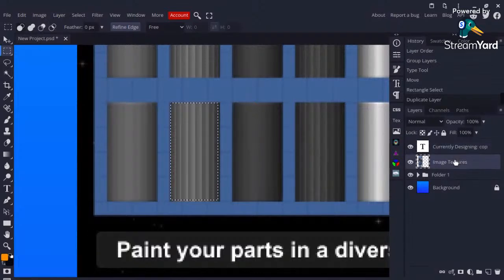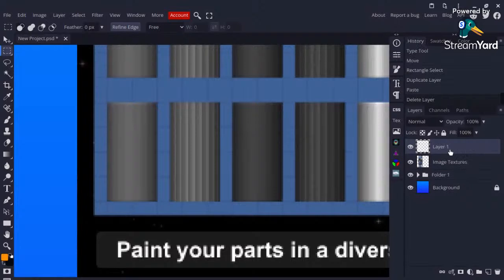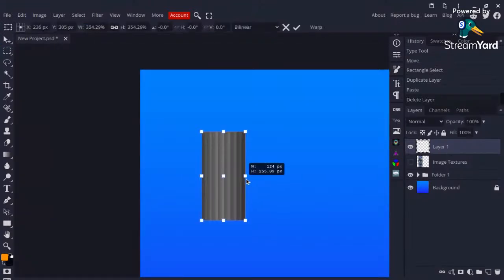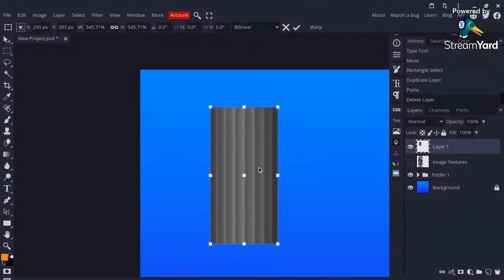A little bit slow today. I've got all the live stream stuff running, so that's probably why. There we go. And we can then hide that, and we should have our texture isolated here. And we can just zoom out to get some better quality and scale that up to here. So let's try and think, how can we make this a generator?